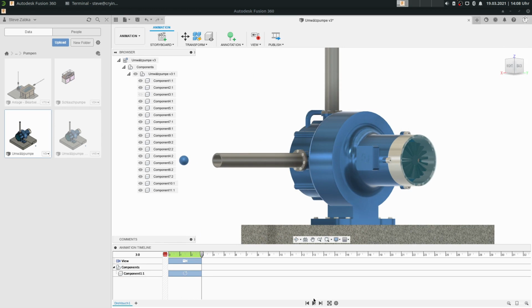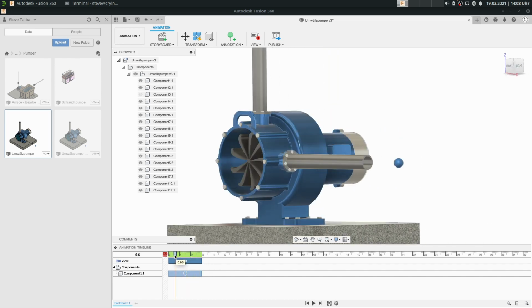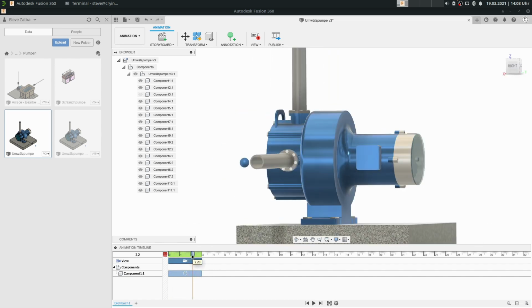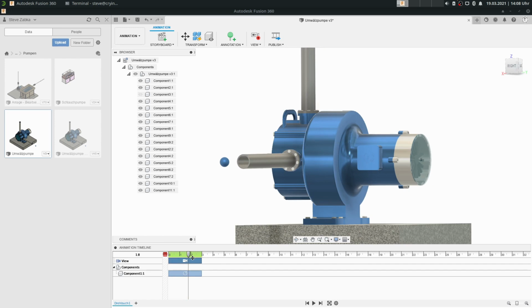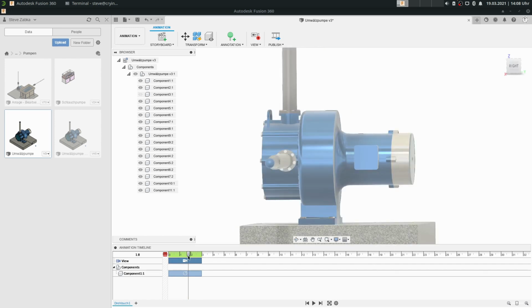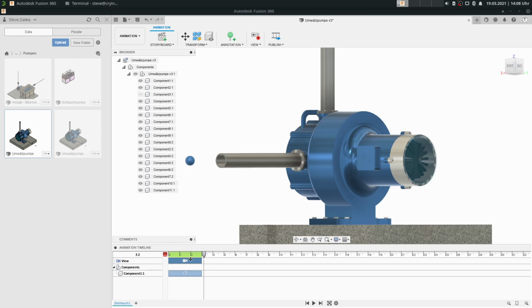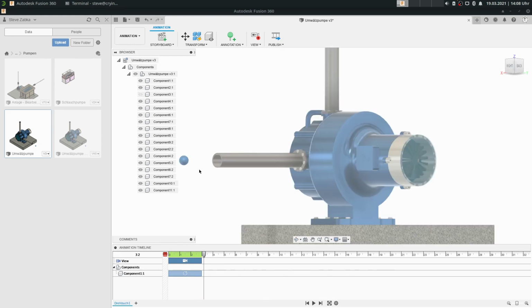So, okay, so we can see also here this one. This is the camera animation, or camera view, and yes, but this one we will be deleting every time, and this is our last step when we have finished the movements here.